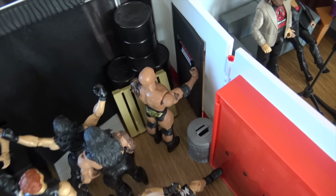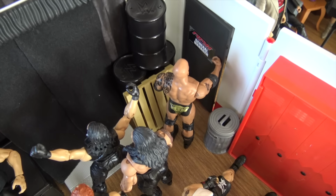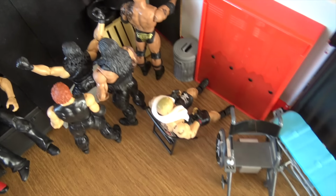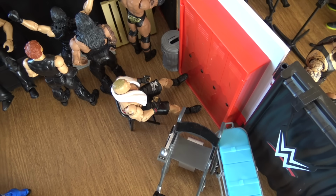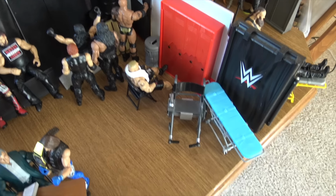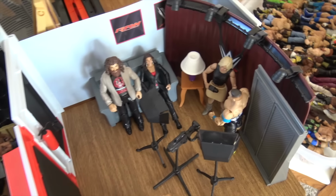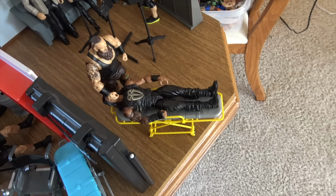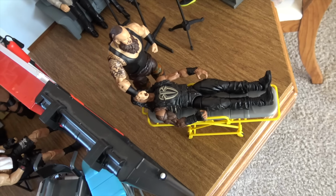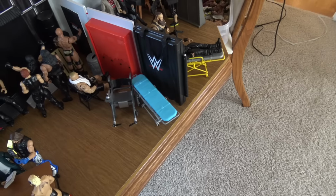Here we have The Rock about to surprise Raw and enter the GM's office to ask to be in the main event. Here we have Brock Lesnar. He's about to get all of his stuff and change. He's about to leave the arena because he's by the lockers. Moving into the GM's office, here you have Mick Foley and Stephanie McMahon looking at John Cena and how he performs in this backstage promo with Renee Young. And here we have, last but not least, Braun. I'm not finished with you! He's about to send Roman Reigns off of the table.